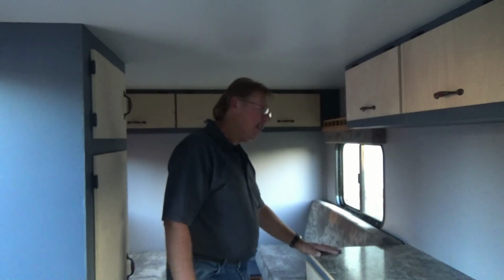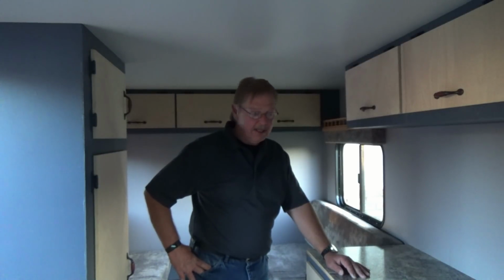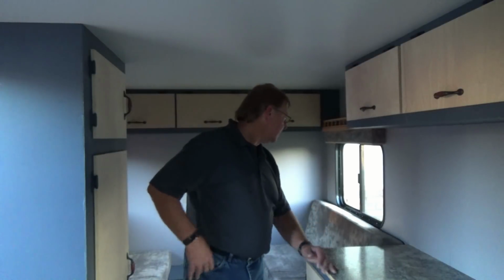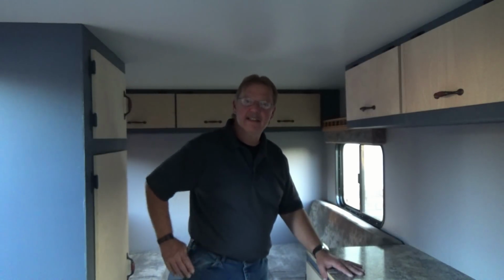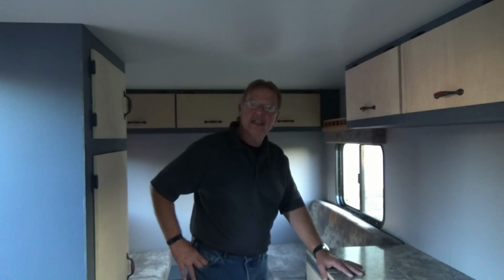It's almost becoming home-like. And once the cushions are in and tables and everything are in, it sure does quiet down in here, especially when the doors close. So it does give a nice, warm, cozy feeling, and I like that. So you don't get all that tinny sounding, I don't even know what you call it, just noise, I guess. It's very quiet. Okay, well, we'll cut that video short.